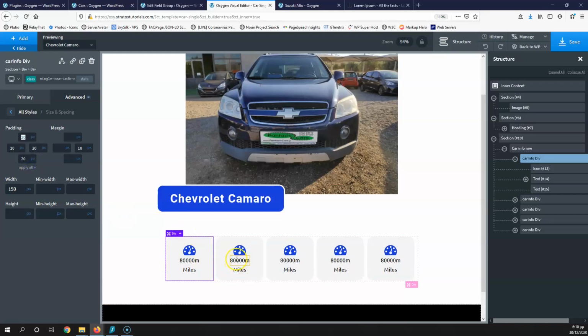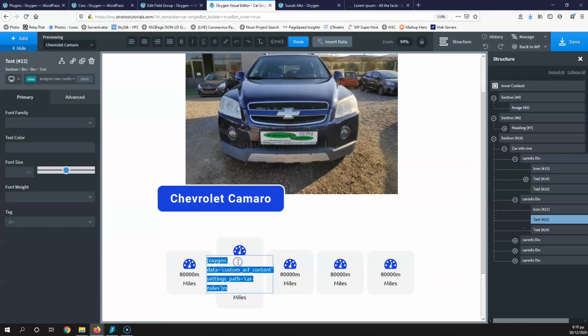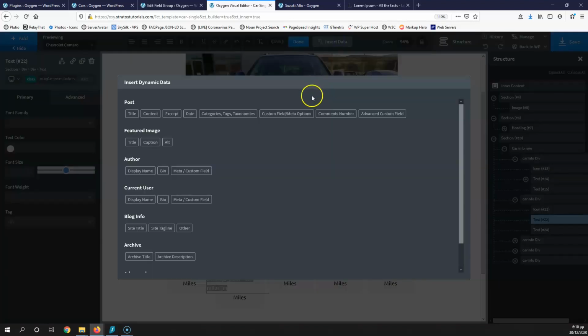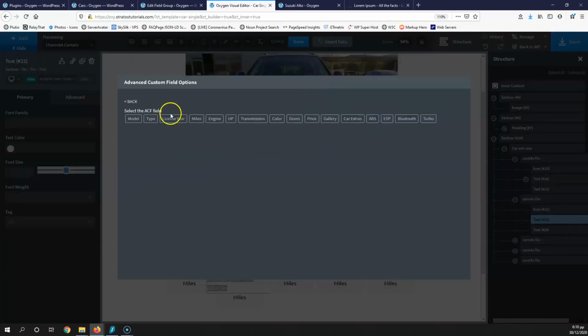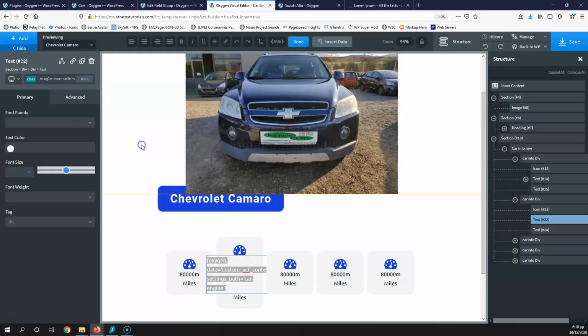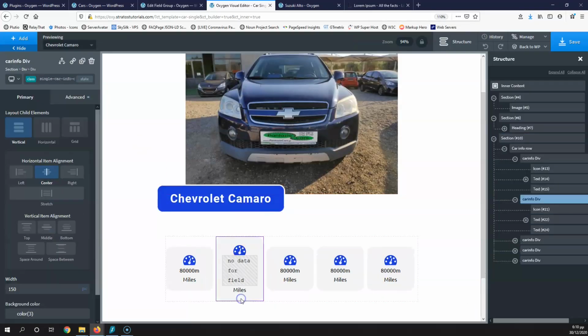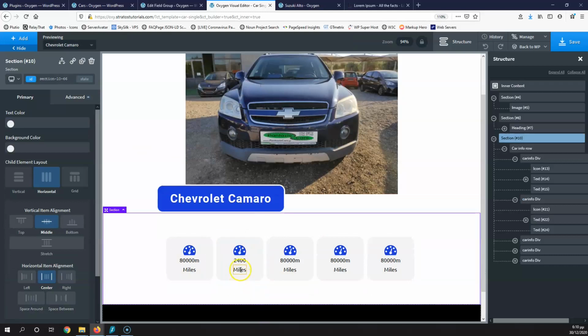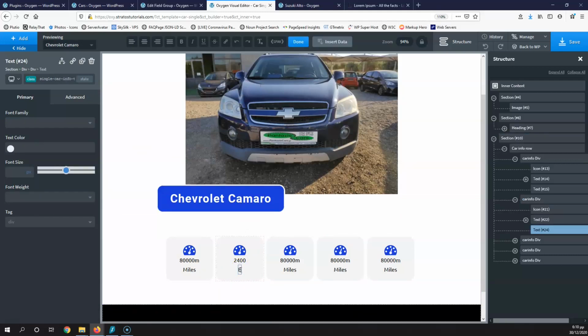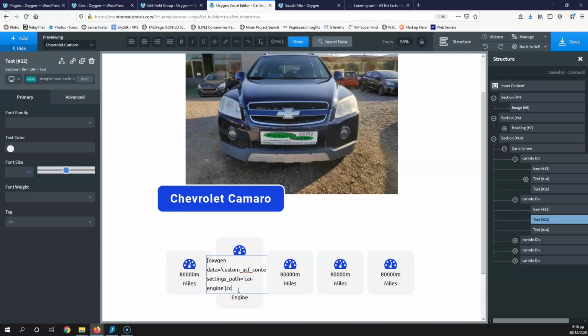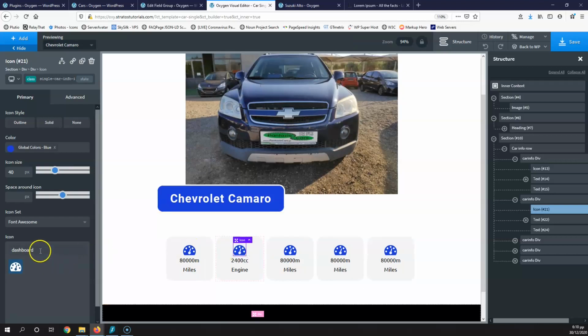Okay, so after that we have the next thing, which will be insert data, advanced custom field. We use the miles. Let's go for the engine, and here is the engine. Triple click it and select here the CC, and here instead of this we have an automobile, which is this one.